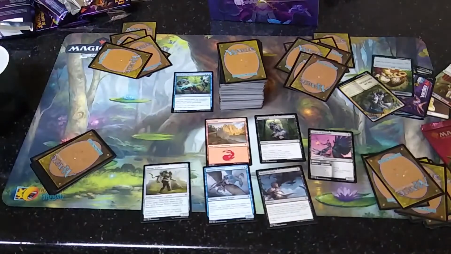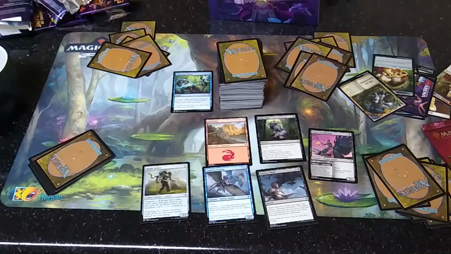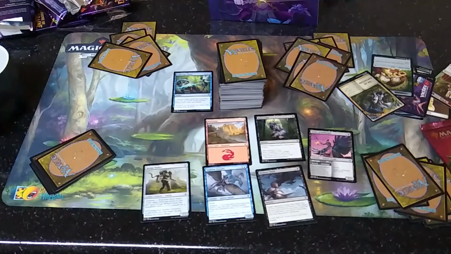If two people are tied, they then each play a turn. We do one turn around, and at the end of that turn, obviously skipping draw steps because no one could draw anymore, the player with the highest life total remaining still wins. But that's never happened. We've never milled through the whole library in a Wizard's Tower. It's a very big library, and so we've never had to do a tiebreaker. But that is how you play Wizard's Tower.